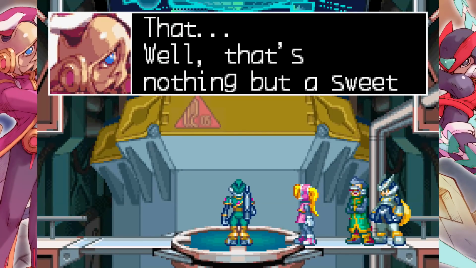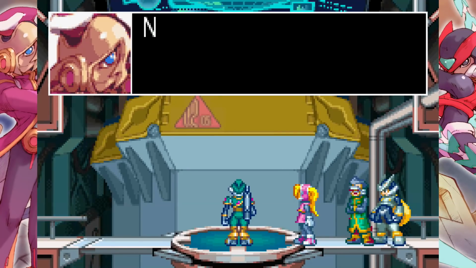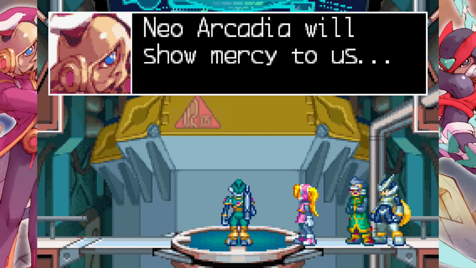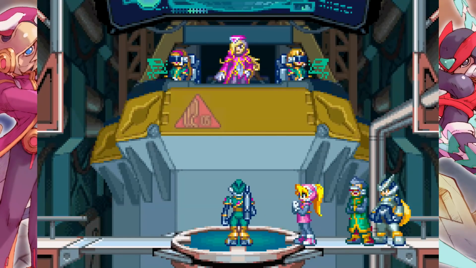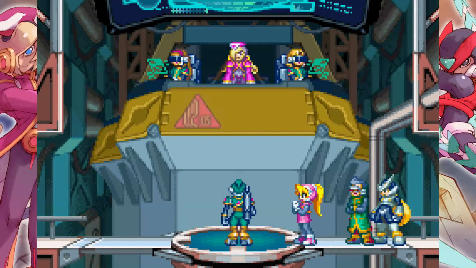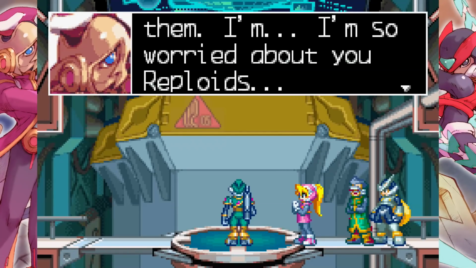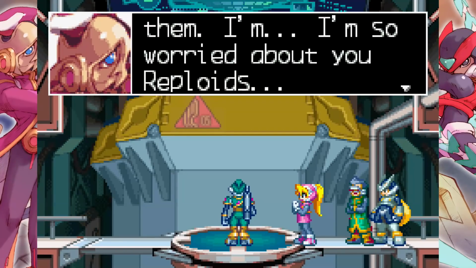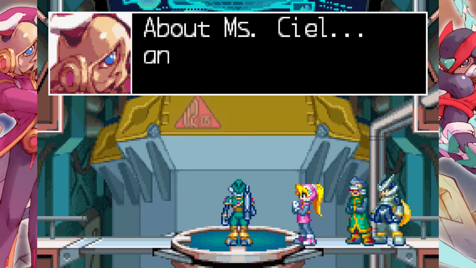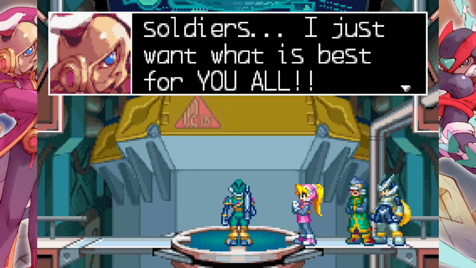That, well, that's nothing but a sweet illusion. If a substitute energy is developed and we give it to them for free, I don't think Neo Arcadia will show any mercy to us. But... Silence! I apologize for my orders, Miss CL, but you must follow them. I'm so worried about you Reploids, about Miss CL, and about the Resistance soldiers. I just want what is best for you all!